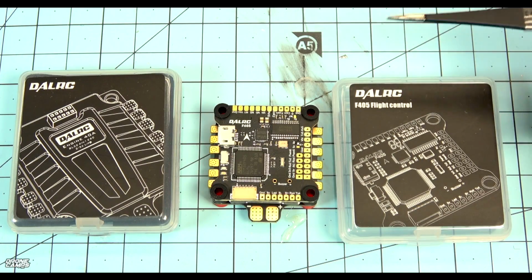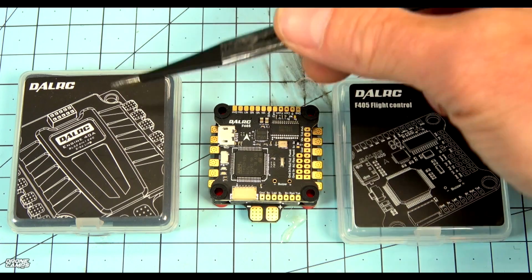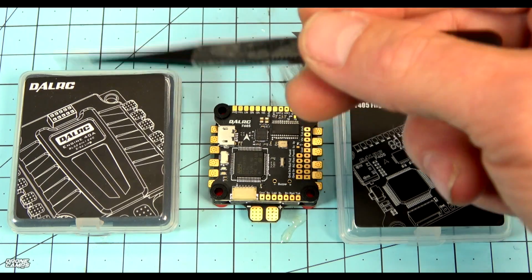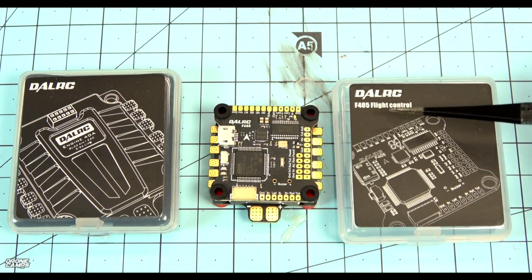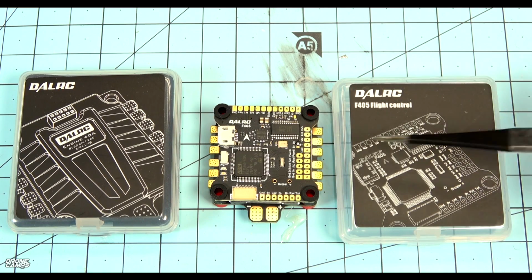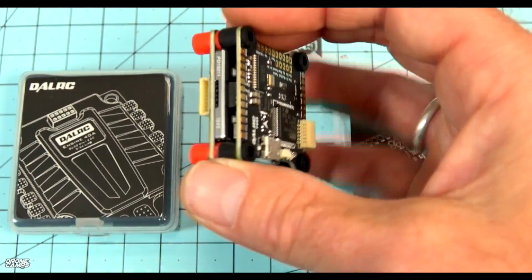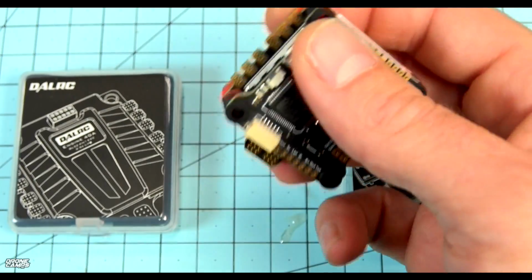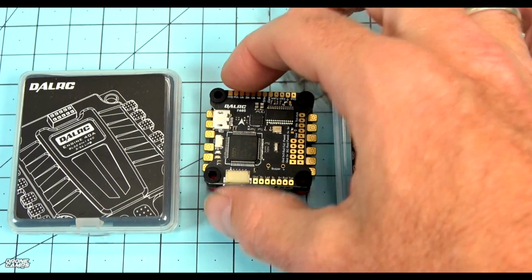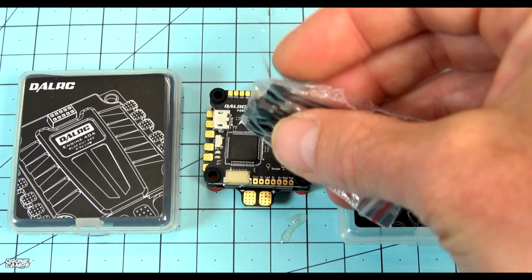I'm Justin, and today we're going to talk about something that might actually help your build go a little bit easier. I have something new here from DALRC, and this is an Engine 40 amp speed controller. It's a 4-in-1 speed controller, and it goes along with this F405 flight controller, and it's pretty easy to set up. It just plugs in on the bottom, and you'll have to do some soldering. It has 8 little pins right here that plug in, but it comes with grommets, some little rubber dampening, and some longer posts that go through this entire stack with some little fasteners on the very bottom for attaching to the bottom of the quad.